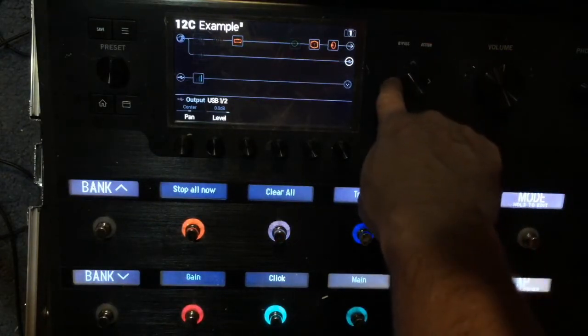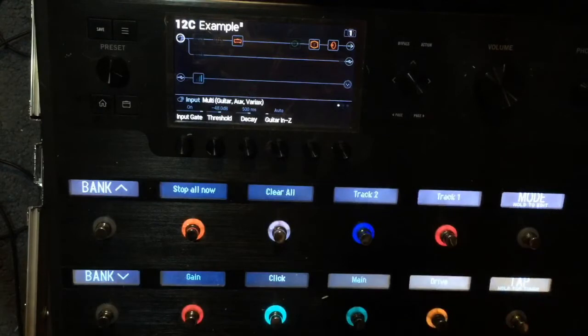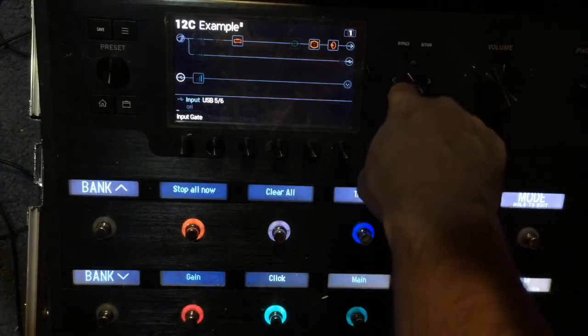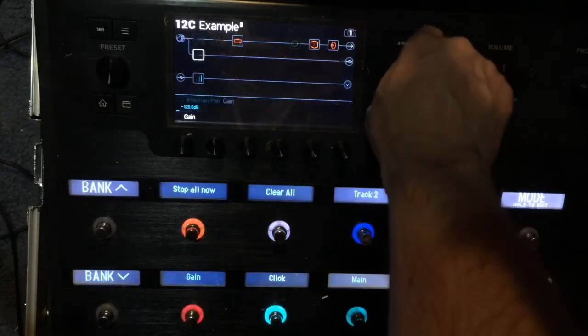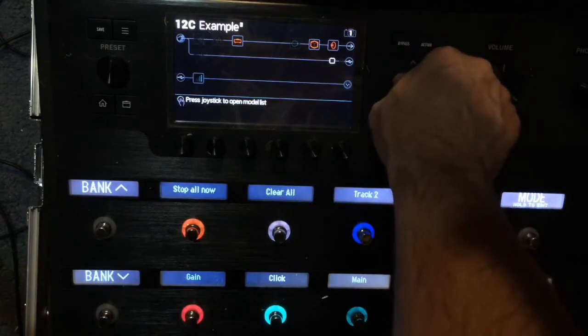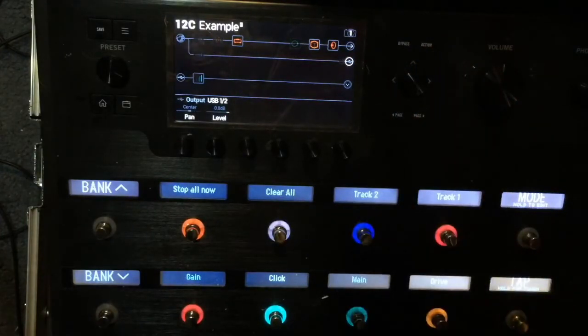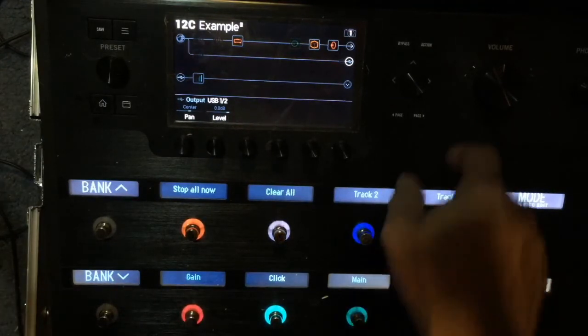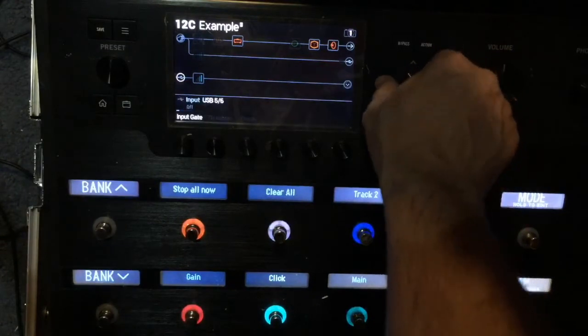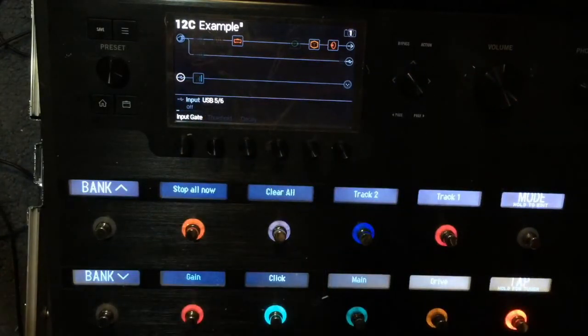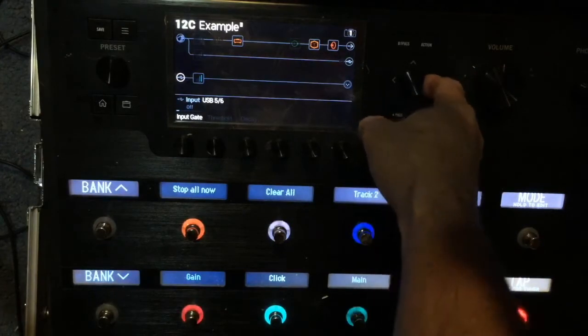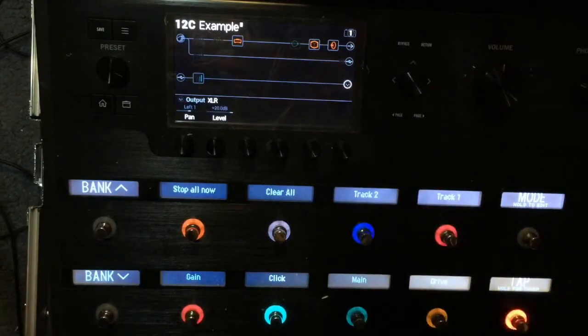For the SampleTank synth that I showed you before, I also have a parallel track that nothing happens on it except it goes to USB 1 and 2, so I can hear it through Quantiloop, and we'll show it in a minute. Okay, the second path here is USB 5 and 6. This gets the rhythm, or the metronome, from Quantiloop, as we saw before, and goes output to the XLR, so we don't hear it continuously all the time.